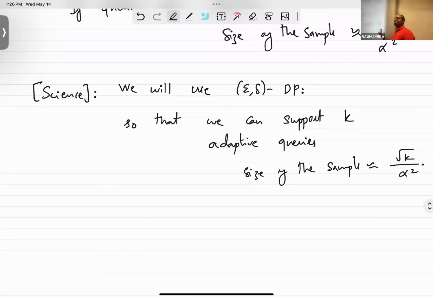So this prevents something called p-hacking, what's called p-hacking in statistics literature, where you try to make up a hypothesis based on interacting with the database and then say, okay, this is true across the whole population. Okay, does it make sense? Like, you keep asking these queries. In the end, you are getting an estimate for some quantity, but the way it generalizes to the whole population is no longer valid because you are doing these adaptive queries. All right.